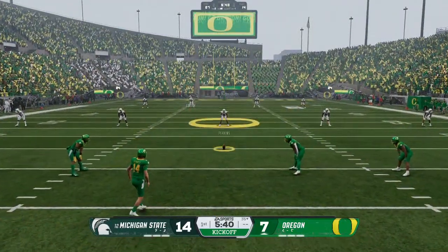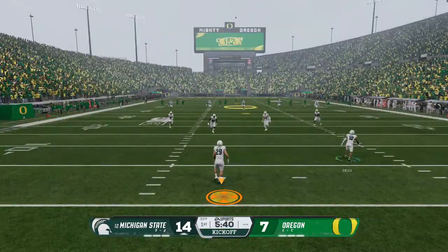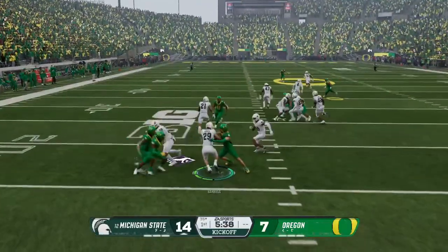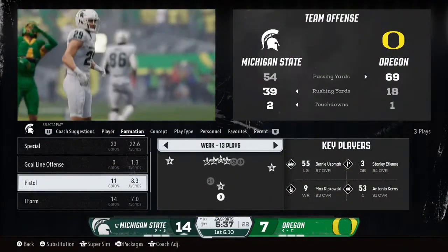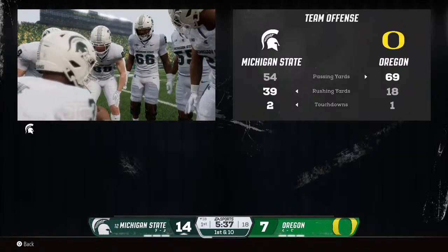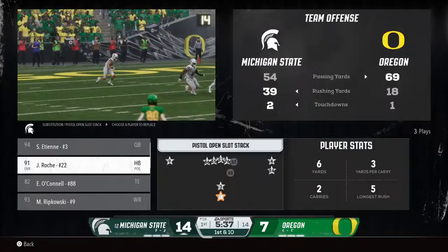Kickoff unit is out there again, and this crowd is feeling themselves after that last drive. Here he comes from inside his own 5. He was looking for some running room, but not much to be found as he stopped at the 18. Michigan State has the ball back, and here comes the offense. The early scripts have worked trying to add to this 14-7 lead.